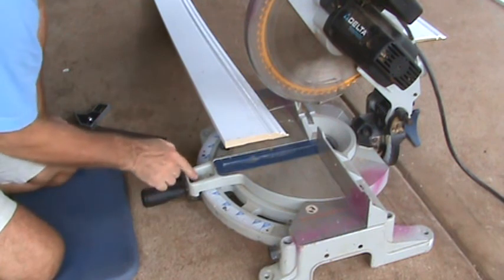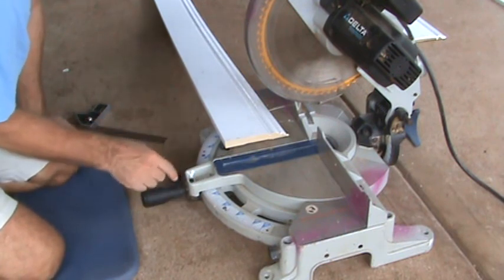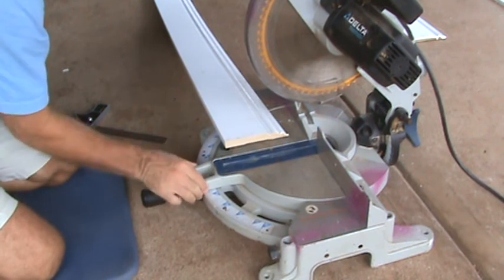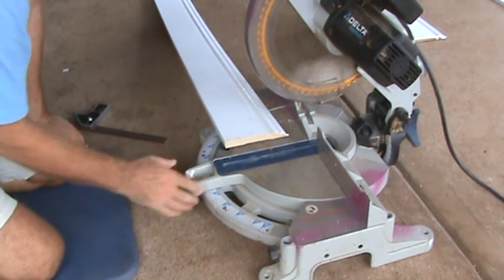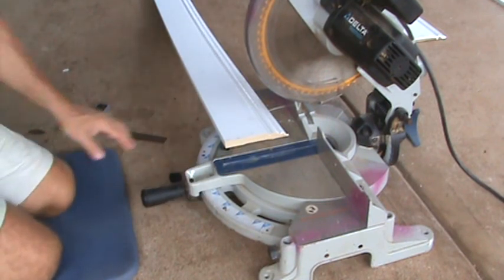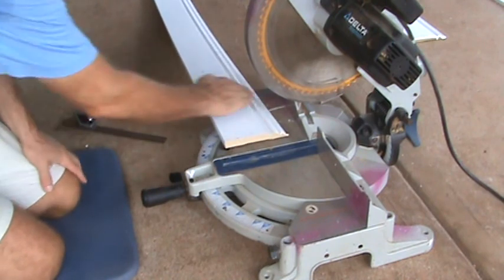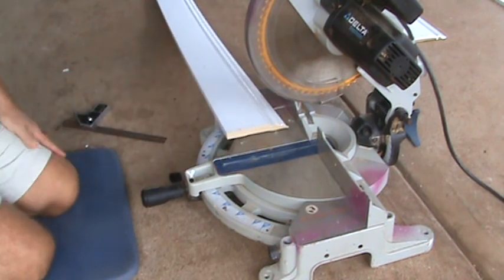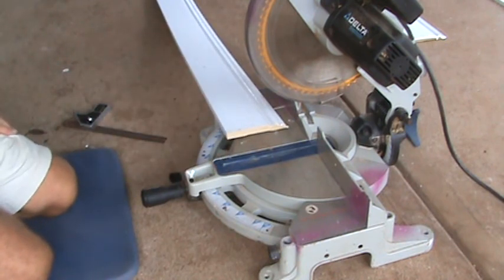Okay, so I'm going to leave this between zero and one degrees. And once I do that, I have to tighten up this handle so that this table will not move. Okay, now I'm set up for a square cut at the end and I'm getting ready to make my first cut here.